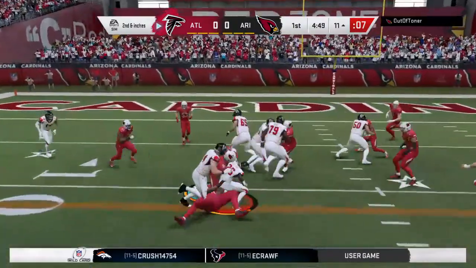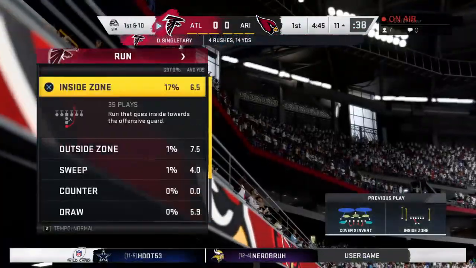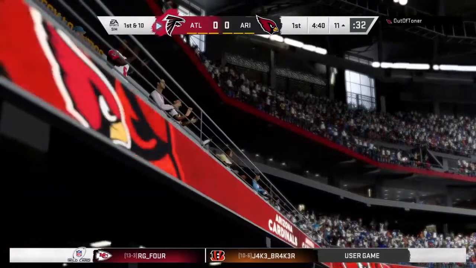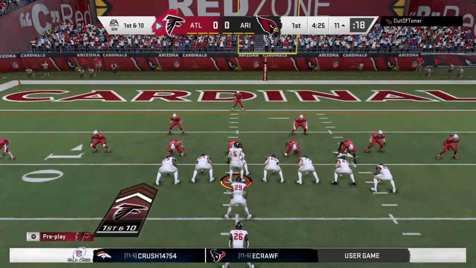On 2nd down, here's a run with Singletary. And he's brought down just outside of the 10 at the 11. A gain of just a yard, but it's a 1st down. Now that's the way to do it. Hand it to someone with vision and good footwork, and add a little bit of power, and you find a way to pick up 1st downs.